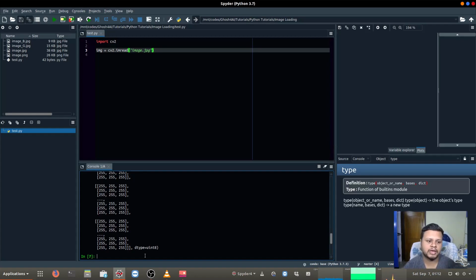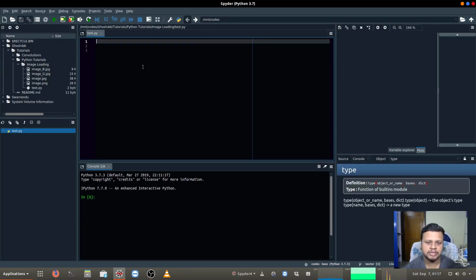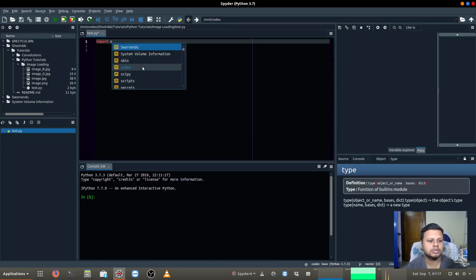And the cv2 package is also again very rich, with which you can do lots of different kinds of image processing tasks. One of the downsides of using cv2 is that it is not natively written in Python. So there might be some issues in the long run if you are developing completely Python based systems. But this wrapper works almost flawlessly these days, and it's very common. It's used by many researchers. But if you want to use a completely Python based environment, then you can use this package called skimage.